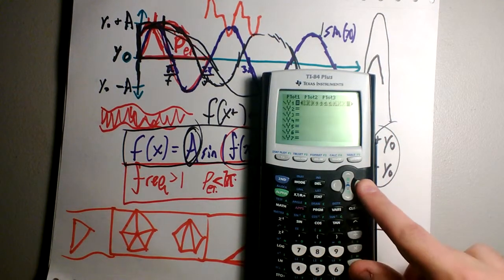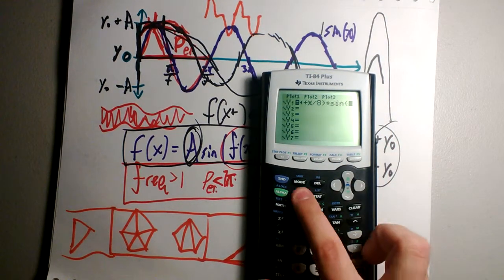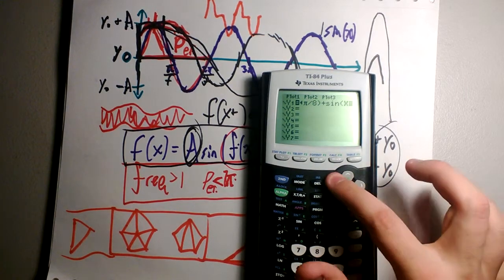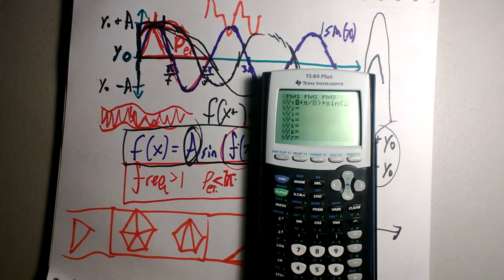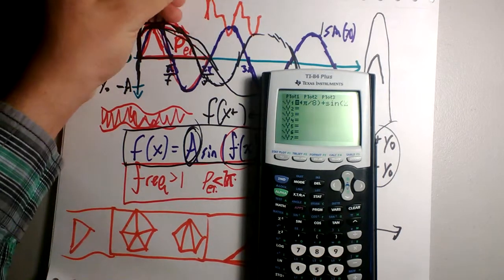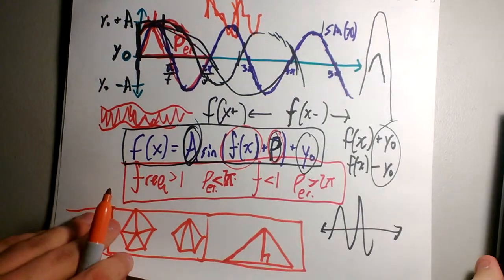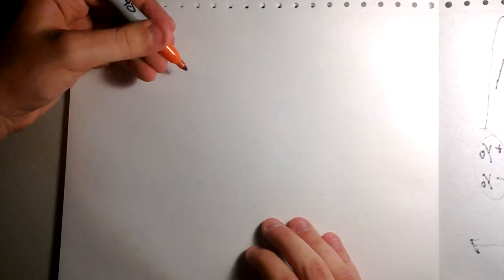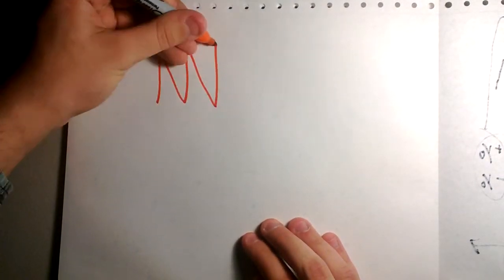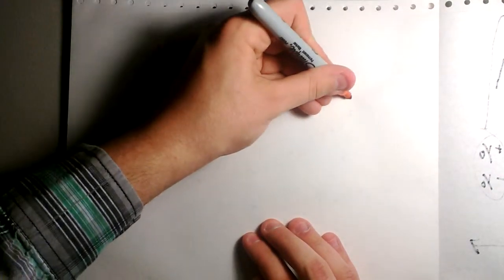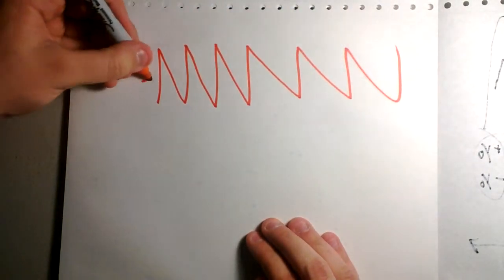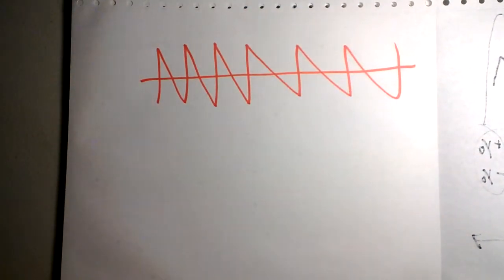Let's add another sine. Why not? Sometimes you have to actually add, this will sound weird, infinite sines in order to produce things like that sawtooth graph. If you draw a sawtooth, let's just draw in here, just so we can sketch some stuff. The idea of a sawtooth graph looks like this. So if this is our graph, the center would be that y naught.